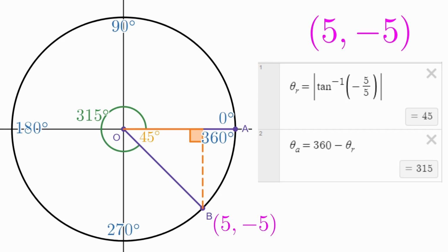So could you have figured that out using special triangles and everything? Absolutely. And I'll be honest, I don't even know if this would be a test question. I'm just trying to be thorough, and I also just think this is kind of neat. But yeah, if you know this forwards and backwards, there are ways to quickly solve these the vast majority of the time.